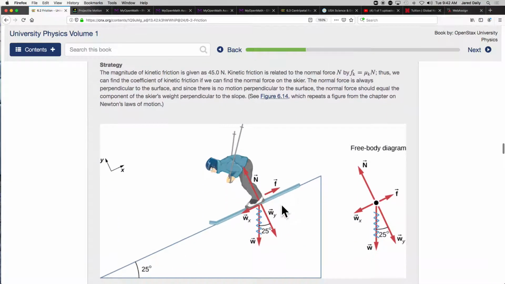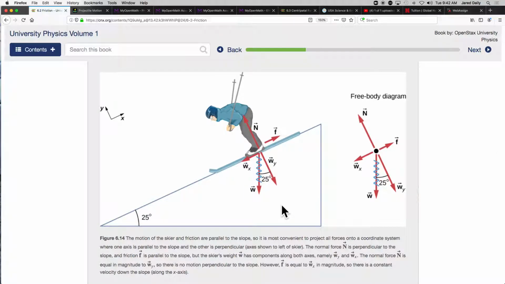Now the other type of tricky question when it comes to friction is the inclined plane. When things are sitting on a surface that is not horizontal to the ground, then their weight, of course, is the same, but the amount of their weight that pushes them against that surface is different. Because only part of their weight is pushing them against the surface, the other part of the weight is actually trying to make them slide down the surface.